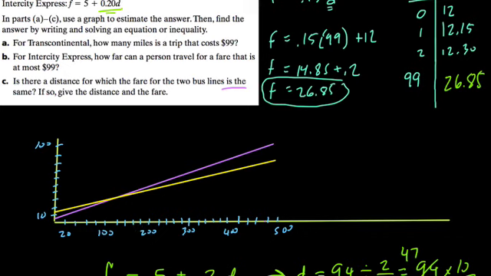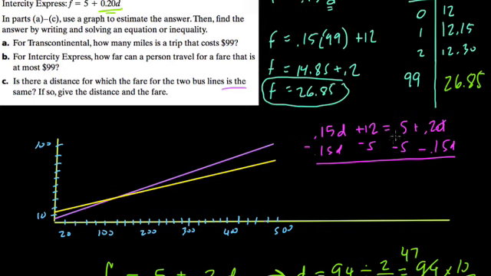But there is no need to guess because all you have to do to solve that is set the equations equal to each other. So you're saying, okay, let me set them equal to each other and find when that distance is. So it's 0.15d plus 12 equals 5 plus 0.2d, right, 0.2d, or 0.20d, same thing. So here, what we're going to do is subtract 5 from both sides and subtract 0.15d from both sides. And this puts my variables on one side because this cancels out. This is 7, this cancels out, and this equals 0.05d.